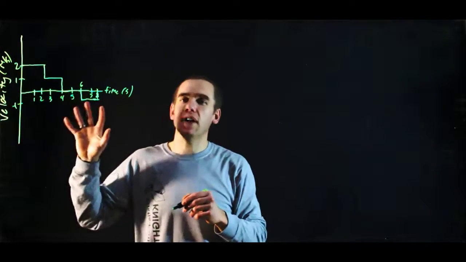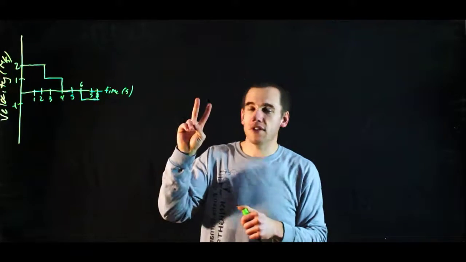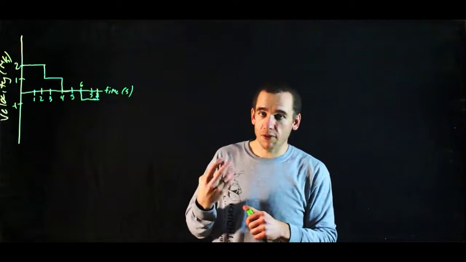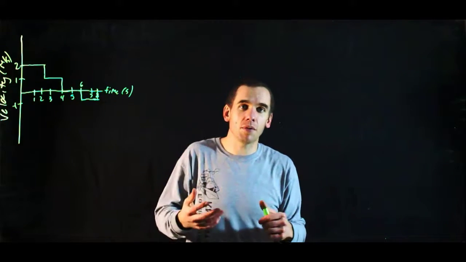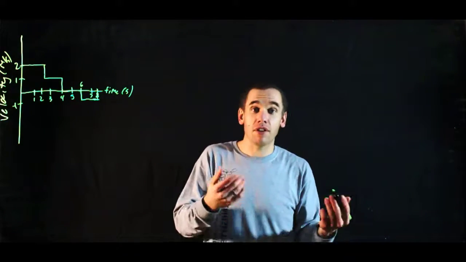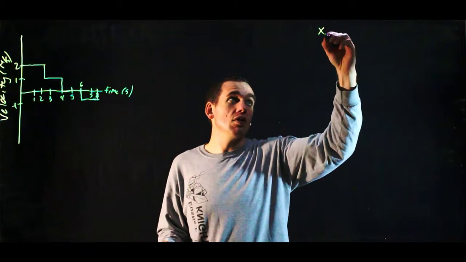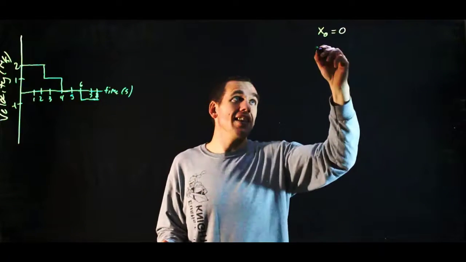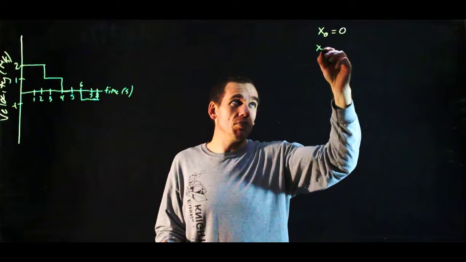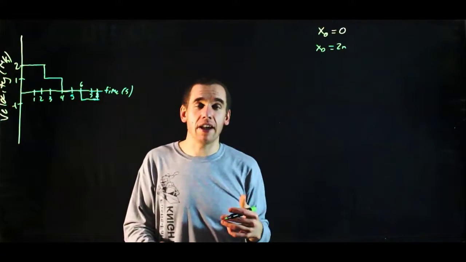Now, if that's my velocity time graph and I want to come up with a position time graph, I'm going to do this twice. I'm going to do it once for a position at the reference point and once for a position in front of the reference point, just to demonstrate how the two graphs are similar but a little bit different. So the first time we do this, we're going to say our initial position is 0. It is the reference point. And the second time, we'll say our initial position is actually 2 meters in front of the reference point, just to see how they're different.